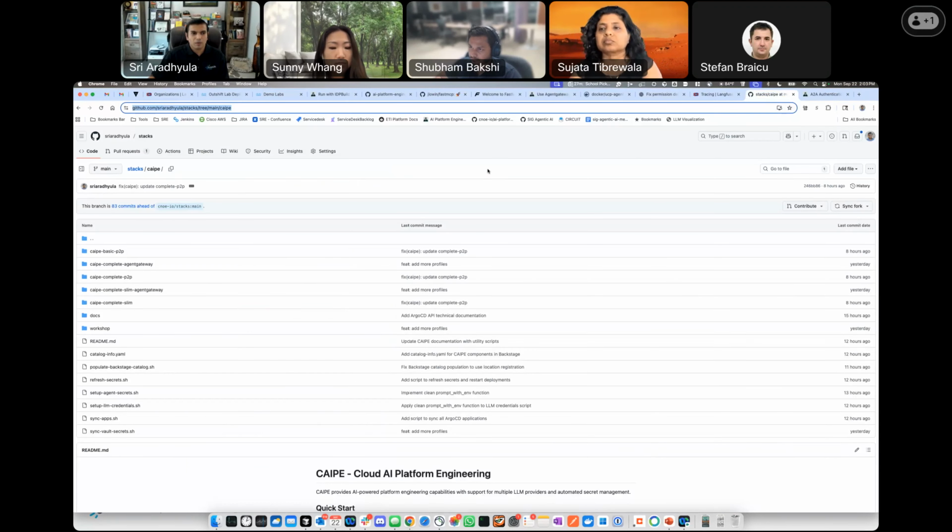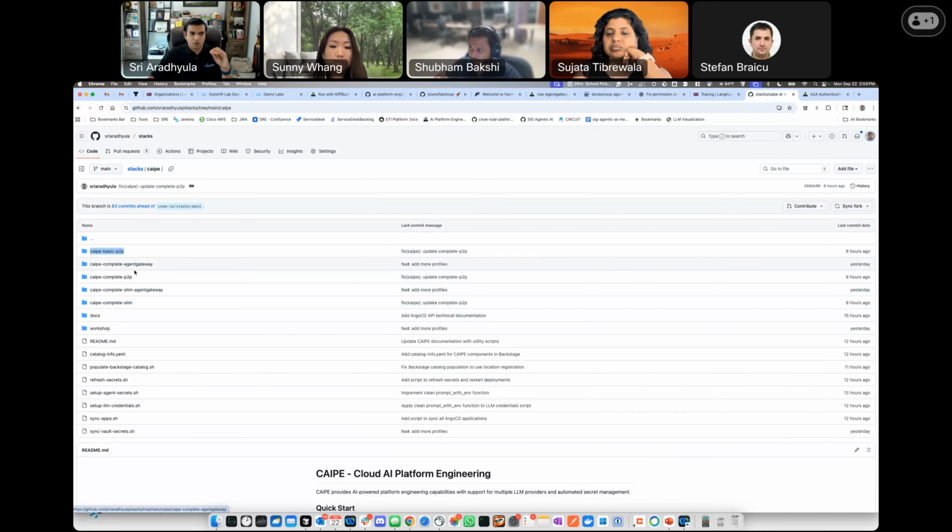One last thing I will mention, we have been working on these profiles. As Sunny demonstrated, we have a basic profile, and that's what we showed. We have a complete profile with all the agents running. We are putting together something called SLIM. It's a very low latency PubSub architecture between agents, so agents can talk A2A over SLIM. On top of that, there is another open source project called Agent Gateway that can be used for MCP. We're putting all of this together. When this is merged into the main stacks, we'll have detailed documentation on how you can try it out.